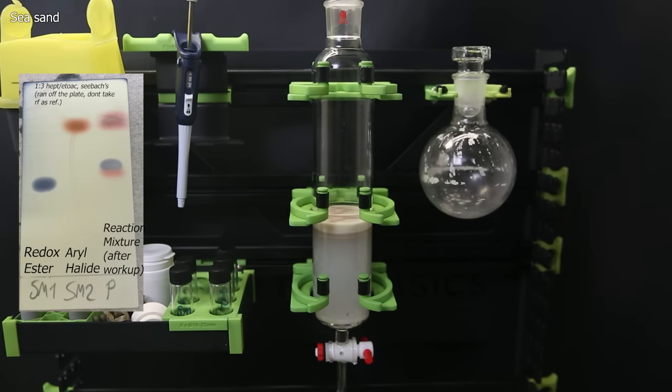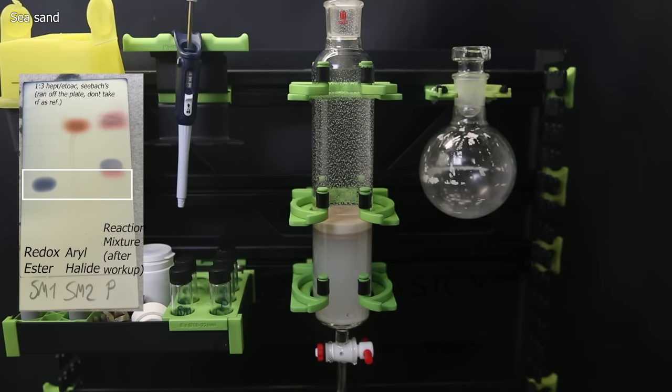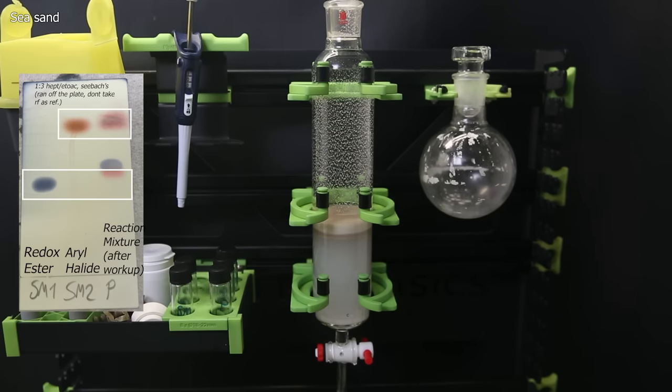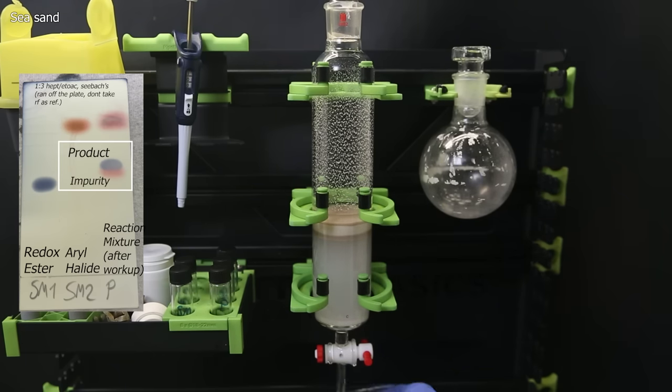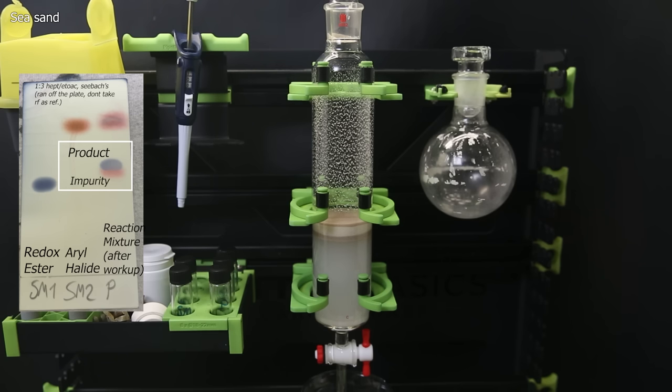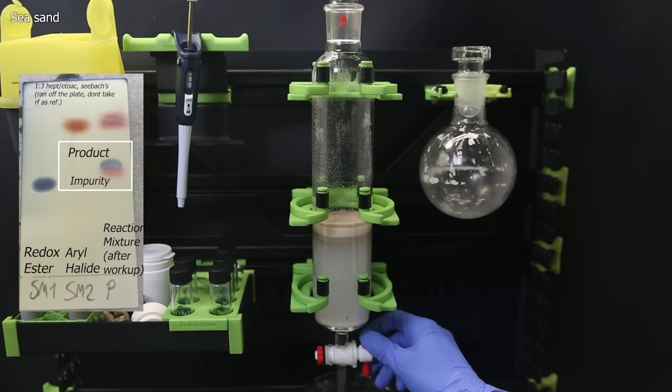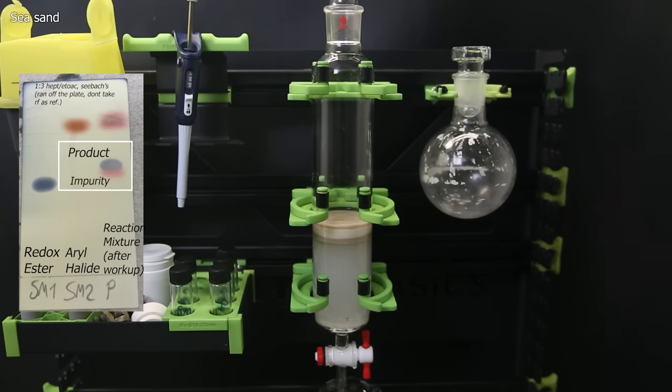The TLC of this product shows that the redox active ester has completely disappeared, and the aryl halide that was in excess is unsurprisingly still present. Besides that, we see 2 new spots that are very close together, which makes them difficult to separate. The reddish spot is an impurity, and the blue spot is the desired product. The TLC doesn't tell you how much of each compound is present. Some compounds stain extremely strongly, even if it's like 1% of the total. If we assume that this is also the result the literature got, this impurity should be insignificant, and so it doesn't matter if it ends up with our product.